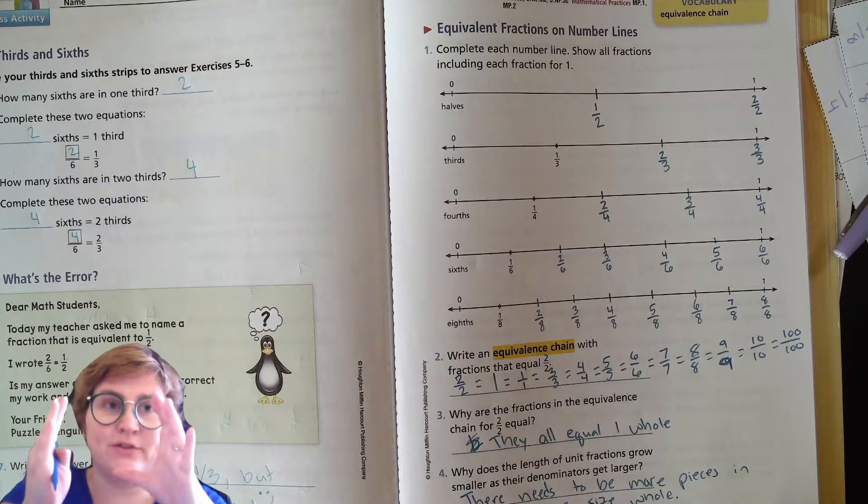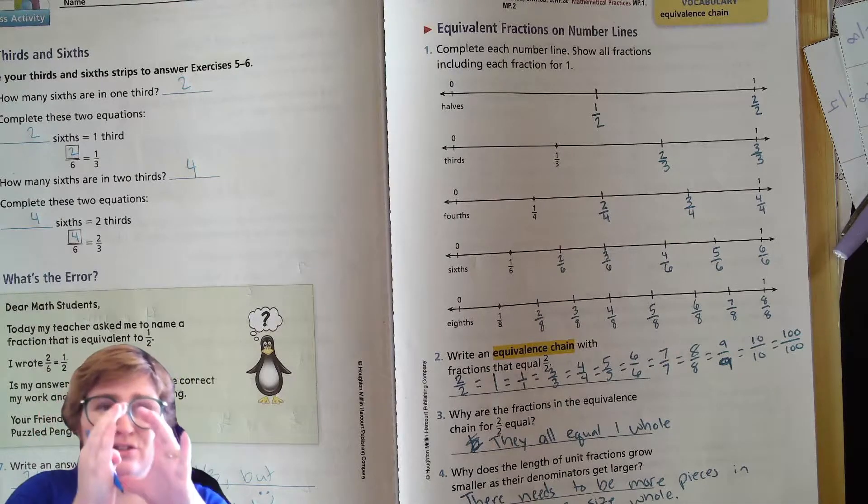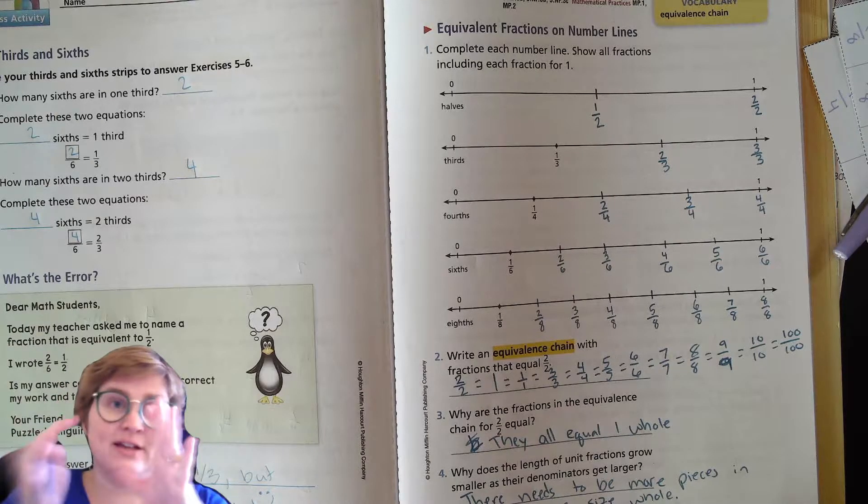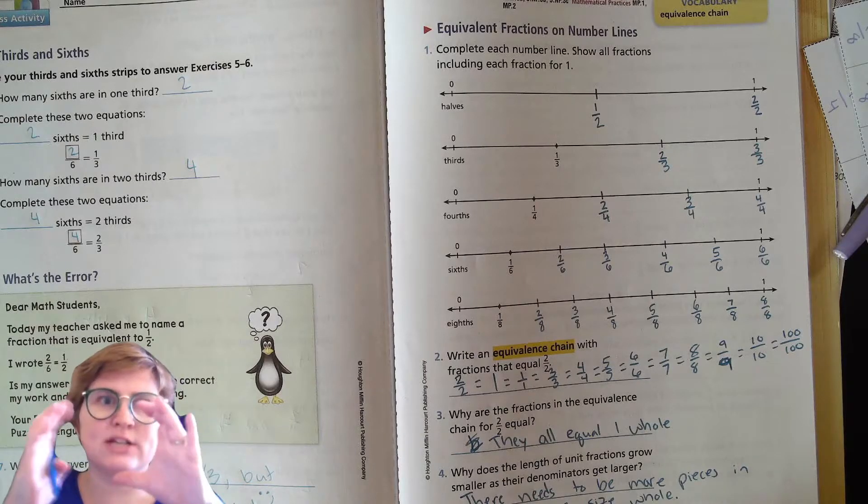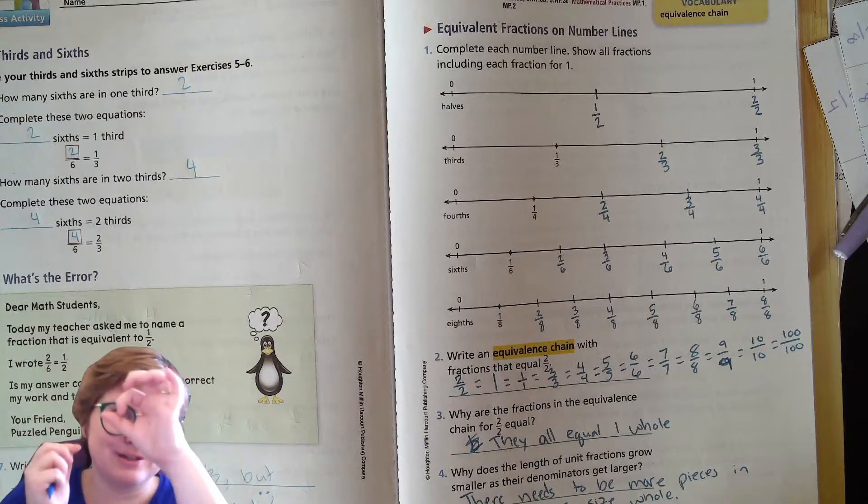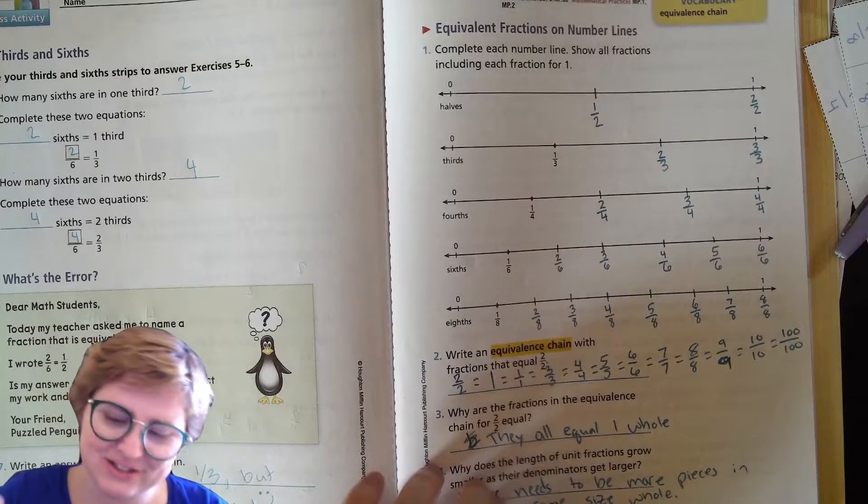Simply put, if you have a whole sandwich all by yourself, you get a big chunk of sandwich. And then if you have to share it with one other person, now there's two pieces and yours is smaller. And if you have to share that sandwich with ten people, the sandwich size didn't change, but now you just get like a little bit of a sandwich and you're probably still going to need more lunch.